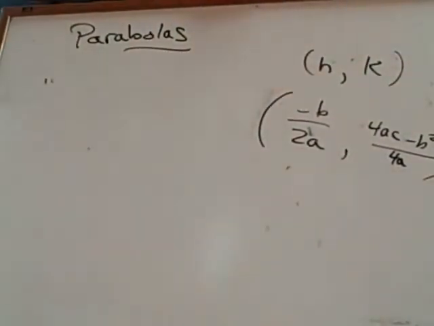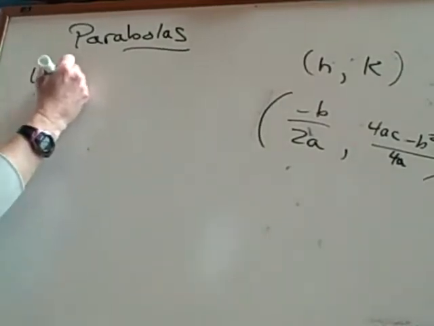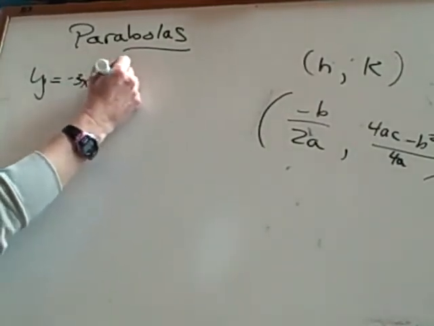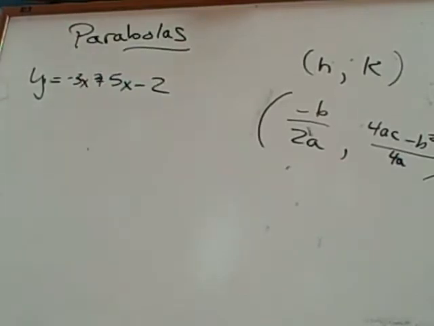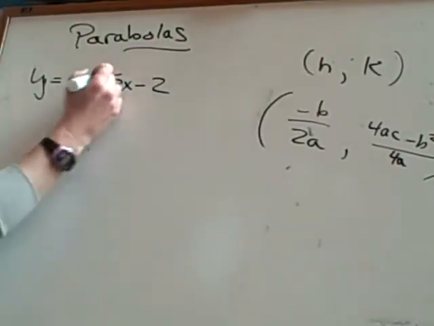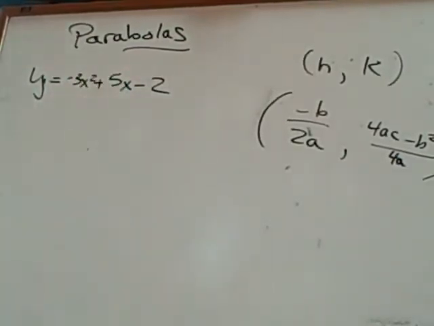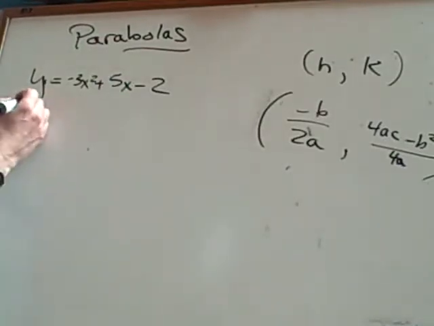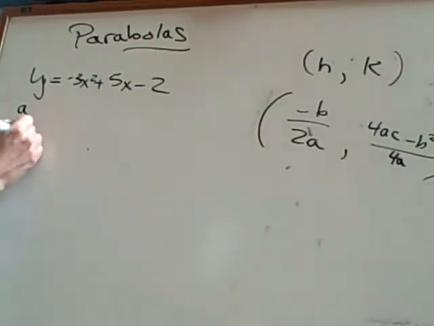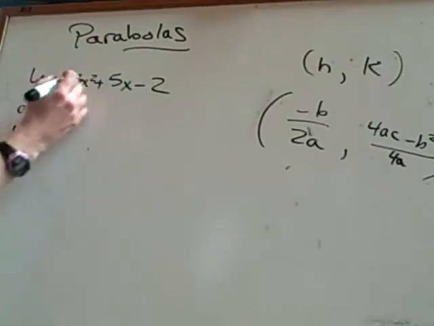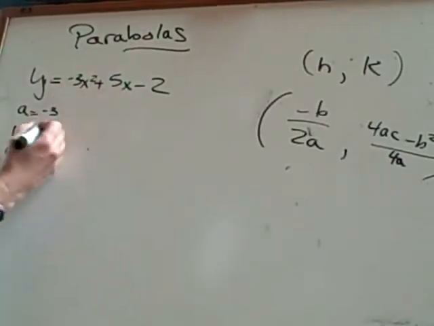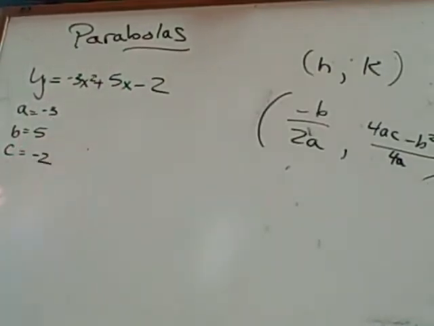It wants us to take y equals negative 3x squared plus 5x minus 2, and find the vertex. It says to use the formula. So I guess I lied when I said I would never do it, but maybe I won't lie. First thing I do whenever I see this is I just do my ABCs, just like back in school: A equal, B equal, C equal. I do the same thing when I'm doing the quadratic formula. A is going to be this first one, negative 3. B is a positive 5. C is a negative 2.